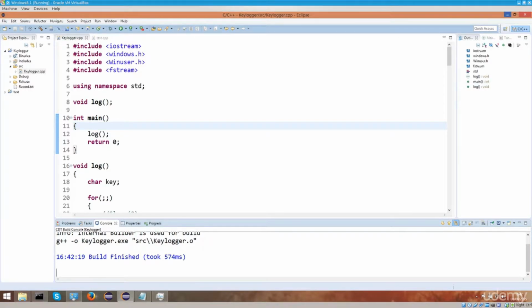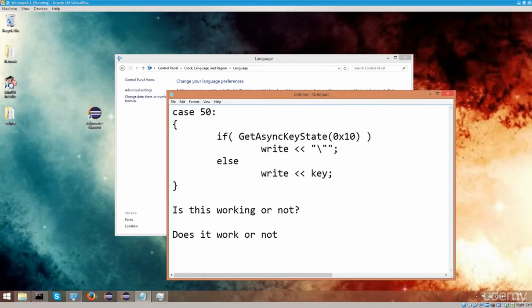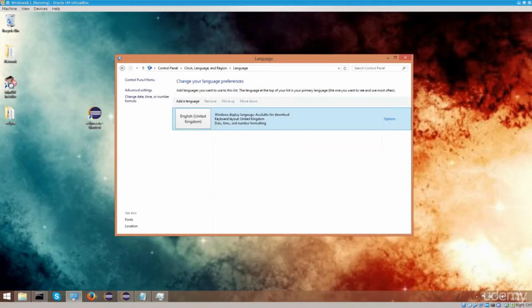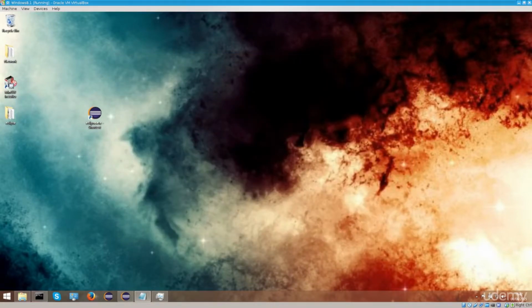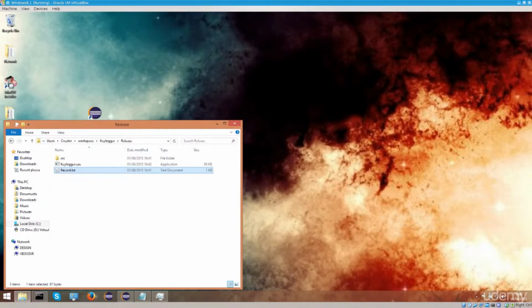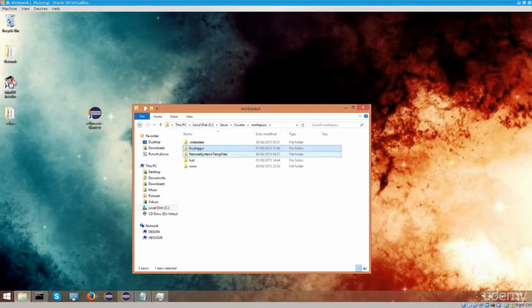Now we're going to minimize this. Don't need this, don't need this either. Let's open up our file manager and go into our workspace. It says here Keylogger, that's the name of our project. I'll click on it, and you have a debug version and a release version. We're going to do release. I already tested it out, so I'm going to delete this file, and I will double click on this keylogger.exe file.